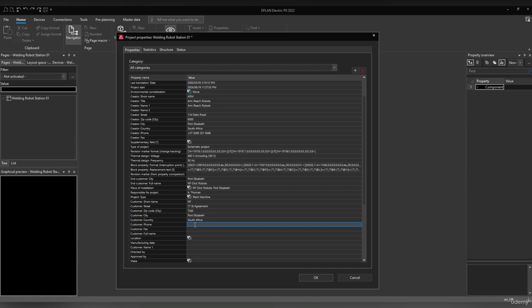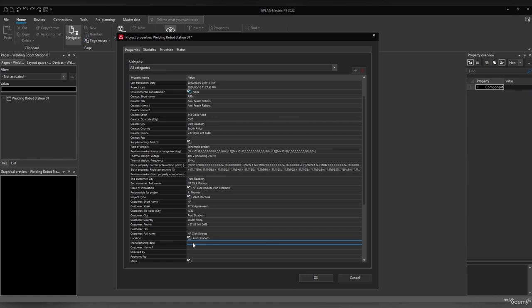And then the phone number, which is written also on the project scope. It's this one there. And then they also don't have a fax. And then the customer full name, which is the same as the end customer full name. So I'll just copy that there. It will be NF Click Robots. And then the location, it's also the same, Port Elizabeth. So I'll just copy that there and just paste it there.